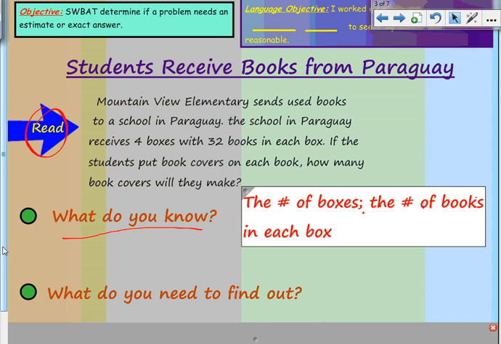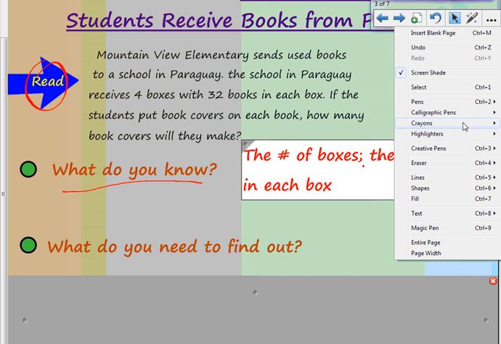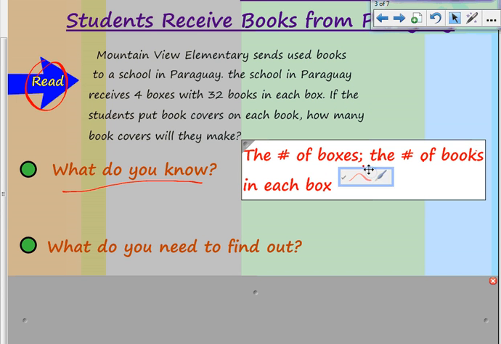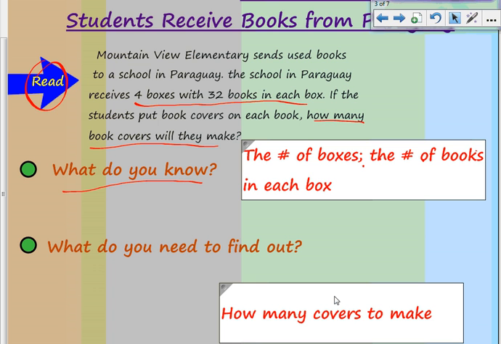Now, the other thing that's really important is we need to know what's the goal here. So this is the information that we have. And as you can see, we know that we have to - this is where underlining comes in. So we have four boxes of 32 books in each box. And this is what you need to find out. How many book covers will they make? I bet that's what's hiding behind the curtain. Yes, it was. How many covers to make is what we're trying to find out. We're breaking the problem into pieces. It's like we call it chunking. When you read, we chunk. We take all these little syllables, we put them together, we make words and voila, we read.